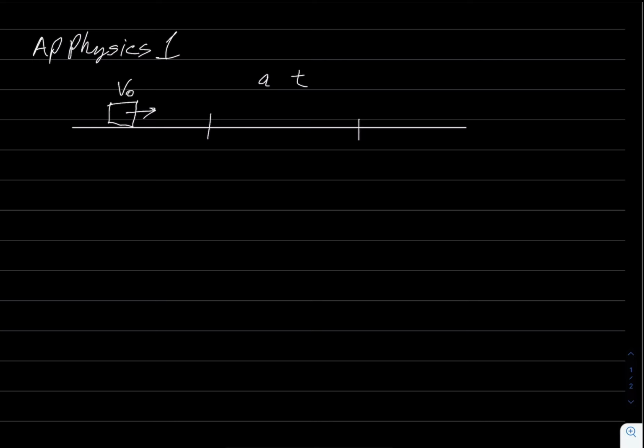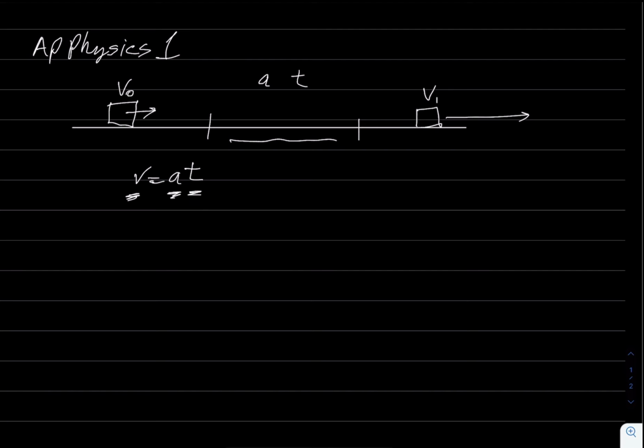Then it passes out of that area, and it continues on its merry way on this friction-free surface at a constant velocity of v1. And the question is, what is v sub 1? What is its new velocity? So let's not overthink this one. We already know that velocity equals acceleration times time. The speed you're going is your acceleration times the time that you were accelerating.